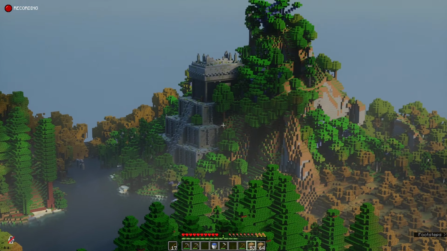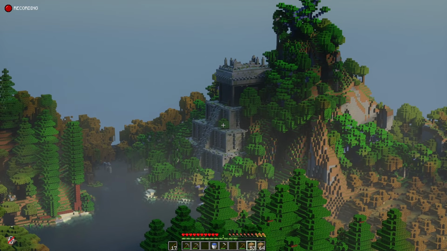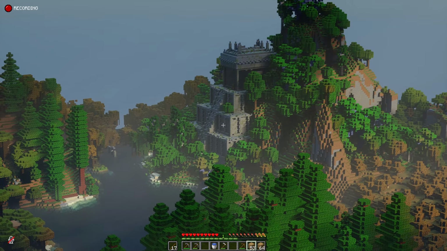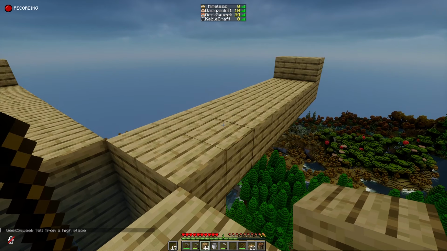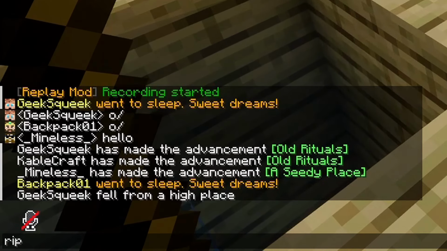Wait, I also just spotted something else. It looks like there is a jungle temple over there. Wow. All right, well, when we get some gear and we actually feel confident, we have got to check that out. Oh no, Geek fell from a high place. That is his 24th death. Rip, Geek. Sorry.